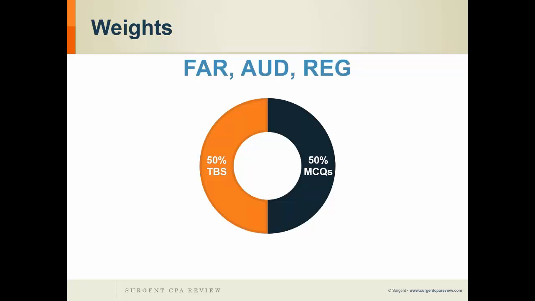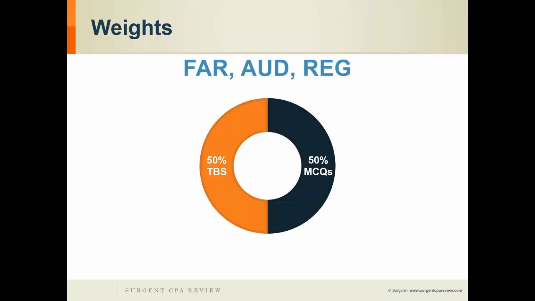Now, candidates are moaning about this. Everybody likes the fact that with multiple choice, there are 4 choices. If I don't know what the answer is, I can always guess. And that's true. But it's the same case for the task-based sims. You can guess. A lot of them are objective in design. They give you options to choose answers from, so if you're not sure, you can guess. You can also get partial credit in the sim. You can't get partial credit in the multiple choice questions.